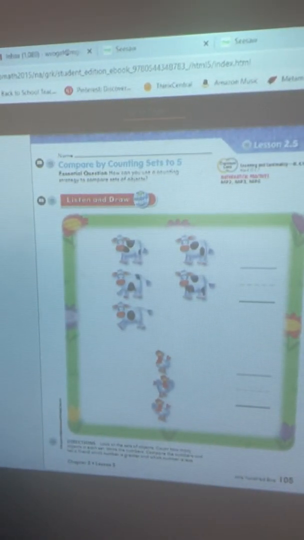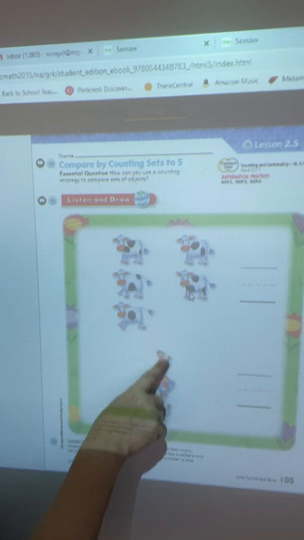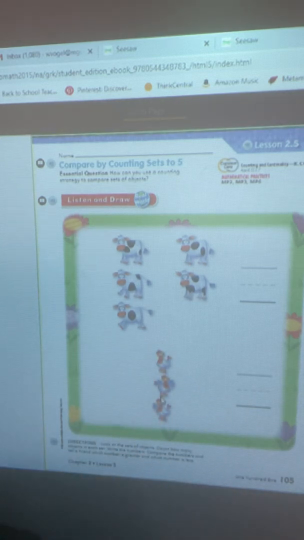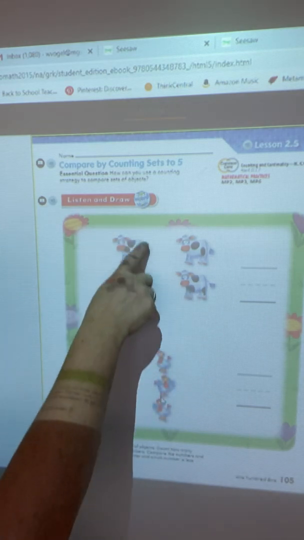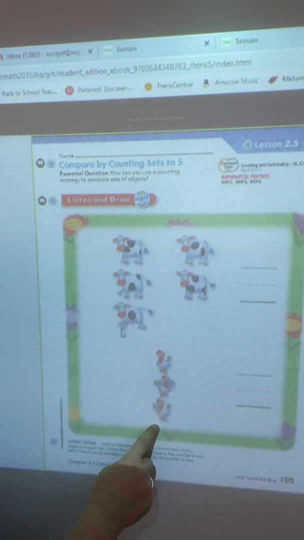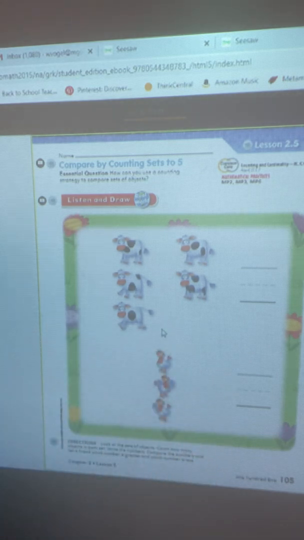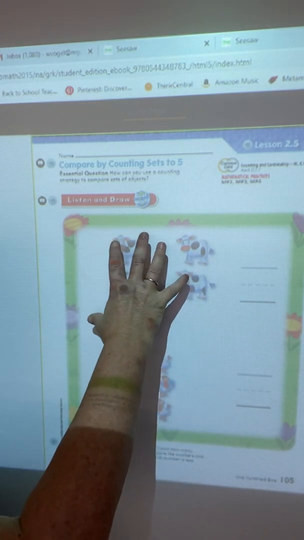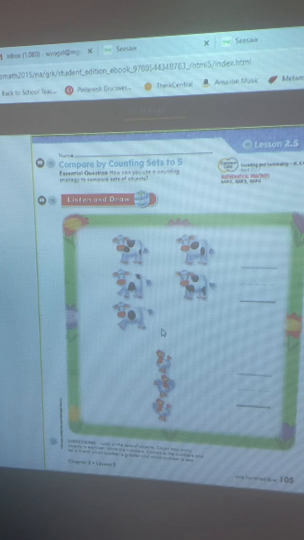I see some pictures of some farm animals. Do you? Yeah. I see some cows and I see some chickens or roosters over here. By looking at them first, I'm looking at the rows, and I can see there are a row of 3 cows and a row of 3 chickens. But then there's some extra cows over here. So just by looking right away, before I even count, I can tell that there are going to be more cows than there are chickens, just by the pattern that I see of them on the page.